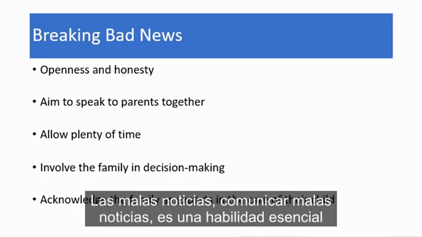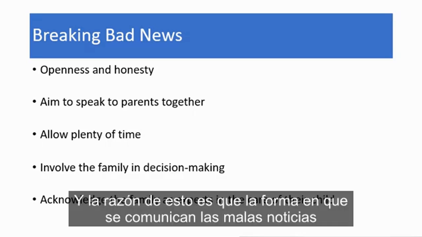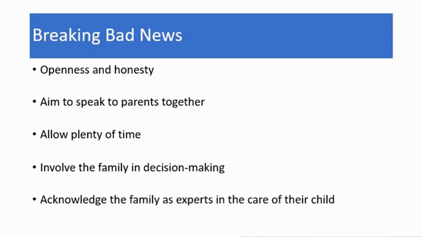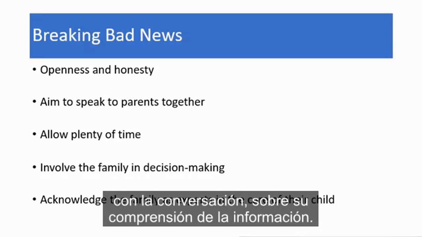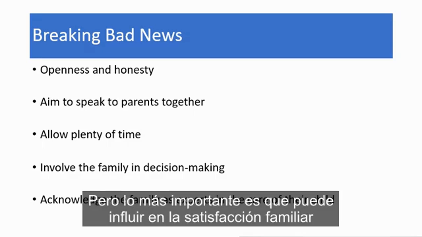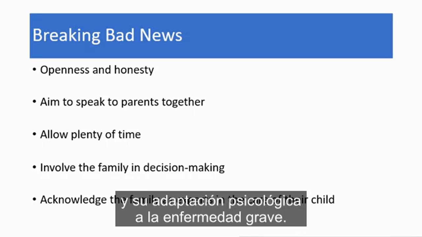Breaking bad news is a very important skill to get right. And the reason for this is that the way bad news is delivered to families can have a significant impact on the family's satisfaction with the discussion, on their understanding of the information. But more importantly, it can have an impact on the family's satisfaction with medical care as a whole, as well as their level of hopefulness and their psychological adjustment to the serious illness.